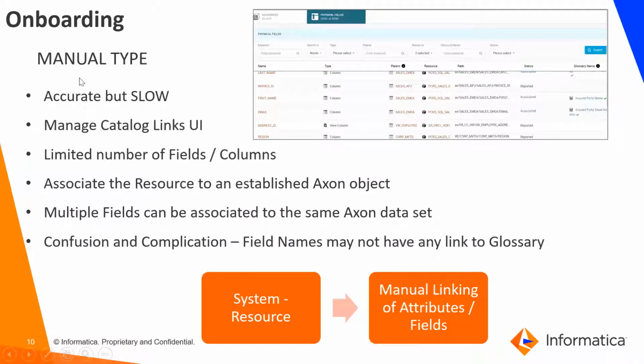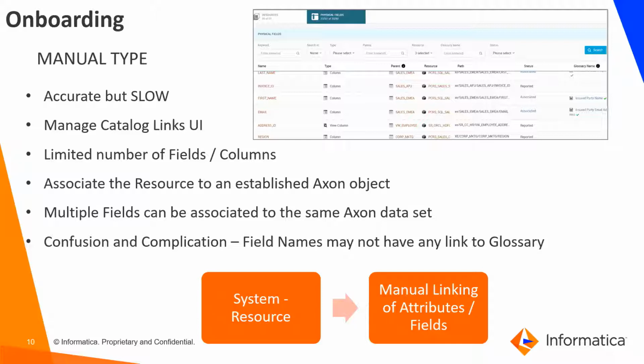Manual, as I said, is very simple. You have a system called HR, you have a resource called HR employees, you do a physical connection between them. Because the integration is already set up, you run the manage catalogs links UI, and then go and do the physical connection one-to-one, and sit and look at each and every field, and try to marry each and every attribute to the field column. It is a very slow process, but it is very accurate. Why can it be very accurate? Because you are spending a lot of time, but it is in no way scalable.